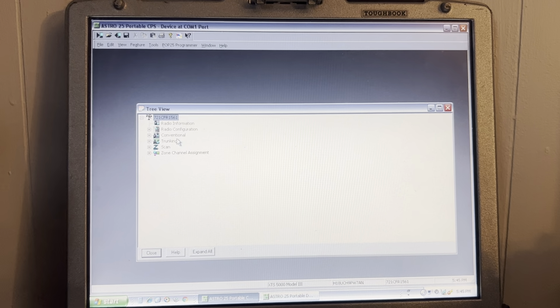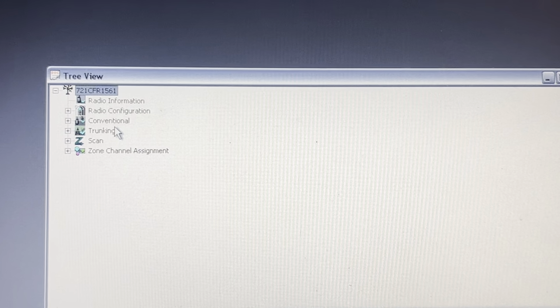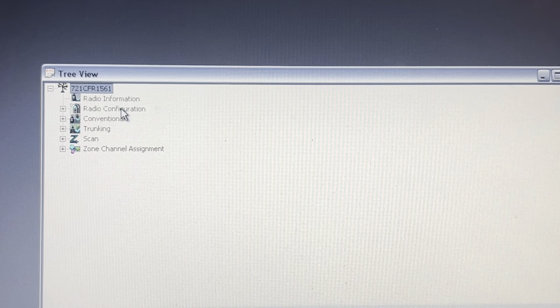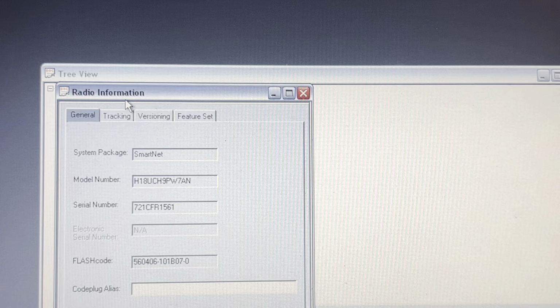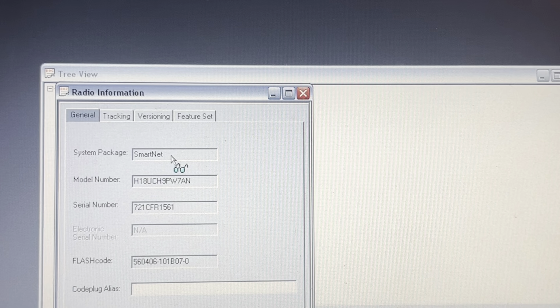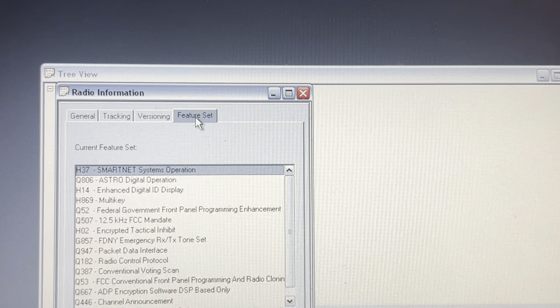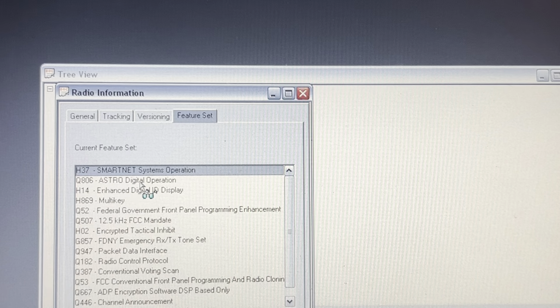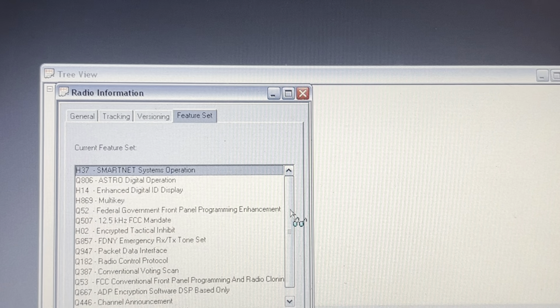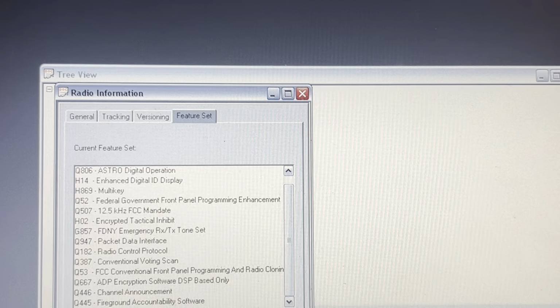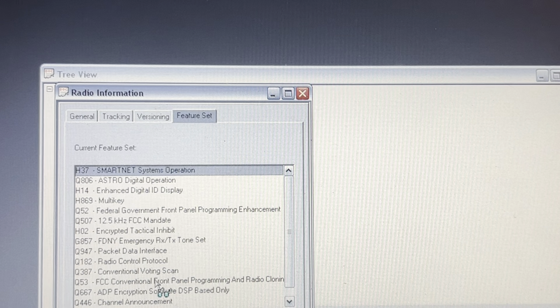Next, let me just zoom in here. The next thing that you want to do, like I said, is confirm that you have Advanced Digital Privacy in your flash code. So if I go in, I see that I have both Astro Digital Operation and ADP software encryption.